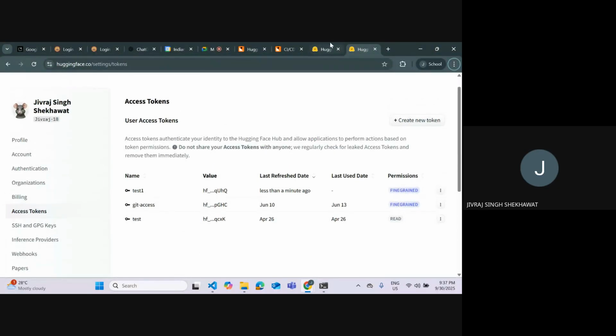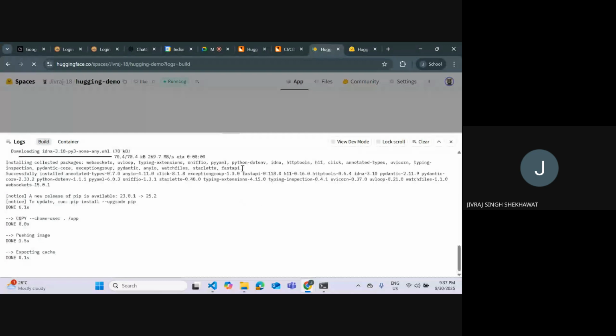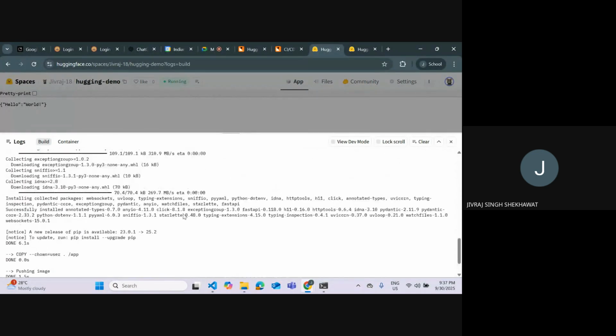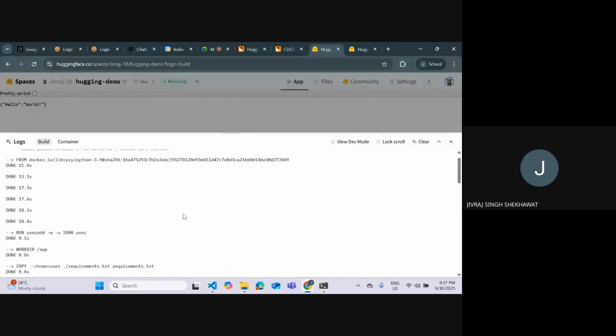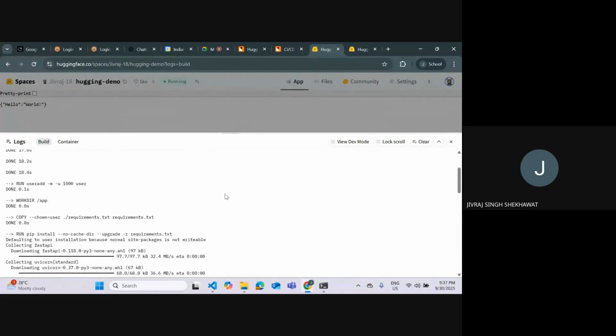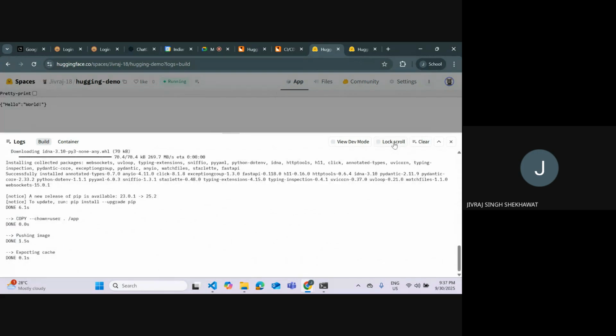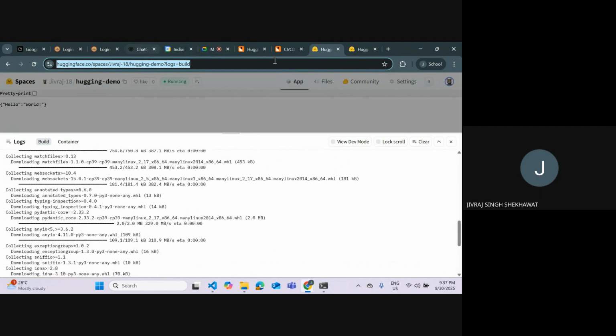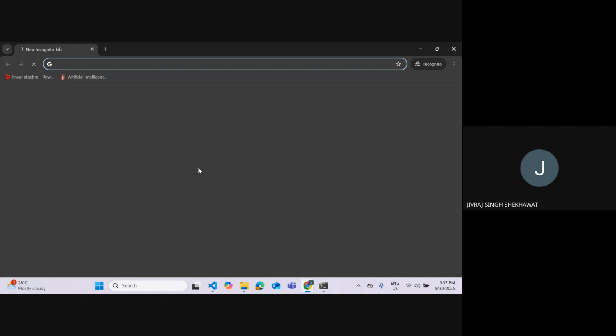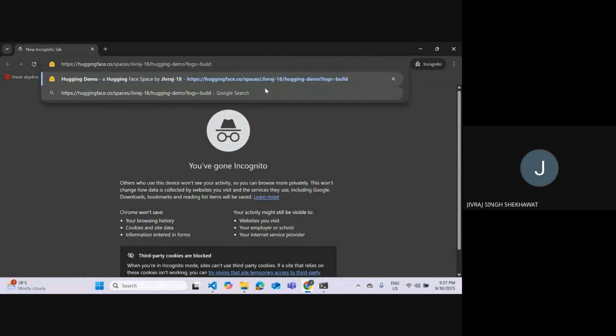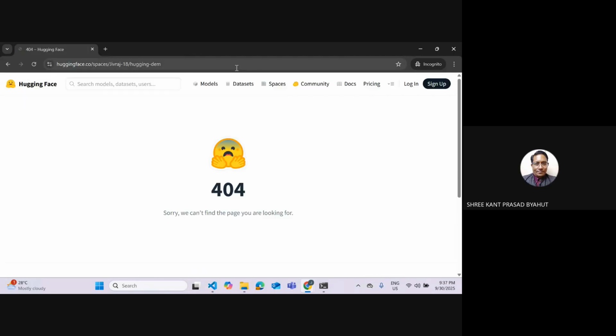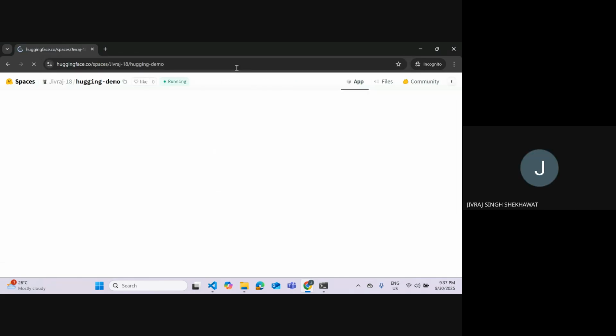Okay, now that has been pushed to Hugging Face, and whatever was the content of that Dockerfile, it has used that. Now you should be able to access this URL, which I can test in incognito mode. You share the link so that we can also check. Yeah, sure, I will send it in a few minutes.